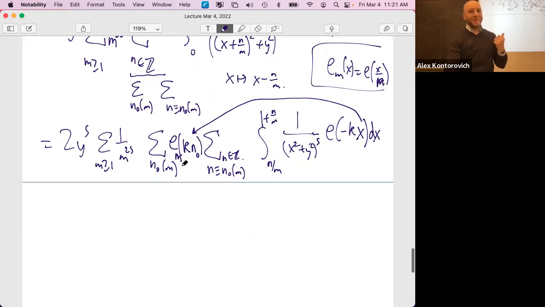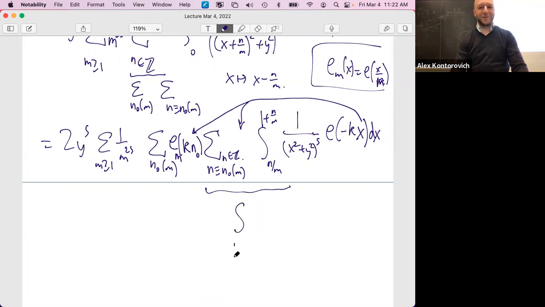But that n only depends on its residue class mod m, and these all have the same residue class mod m, which means I can pull that sum out. So really it went here, and then I can pull it one stage farther by breaking n into progressions, grouping things by progressions. And now, what is the integral? It's from n over m to 1 plus n over m, summed over things that jump by 1. Because as n jumps to the next entry with the same residue class mod m, it's moving by m's, and this is exactly going to jump us by 1. So this integral is just an integral over r.